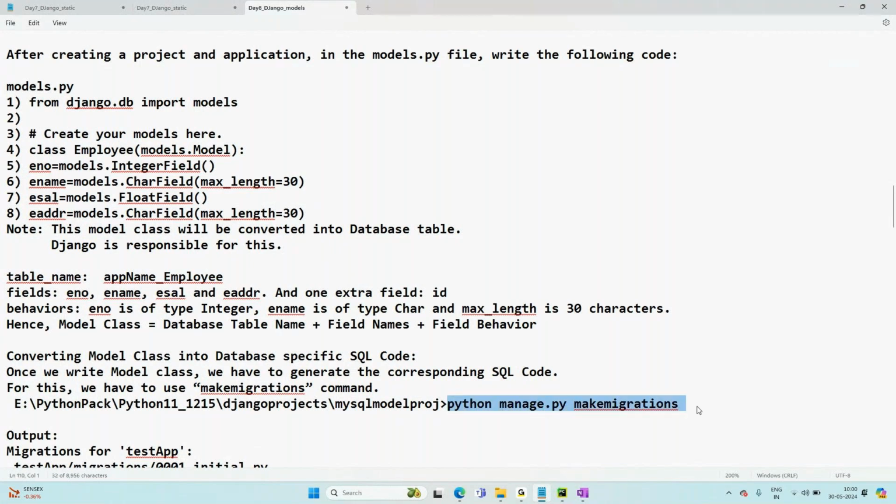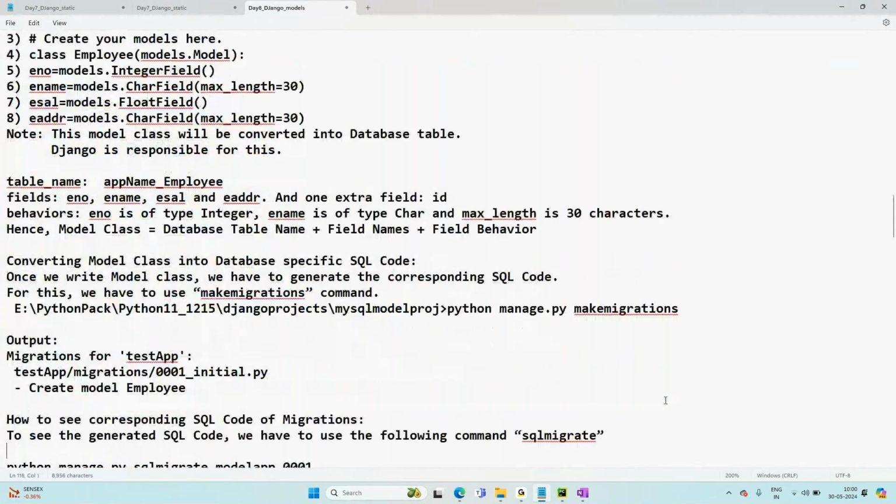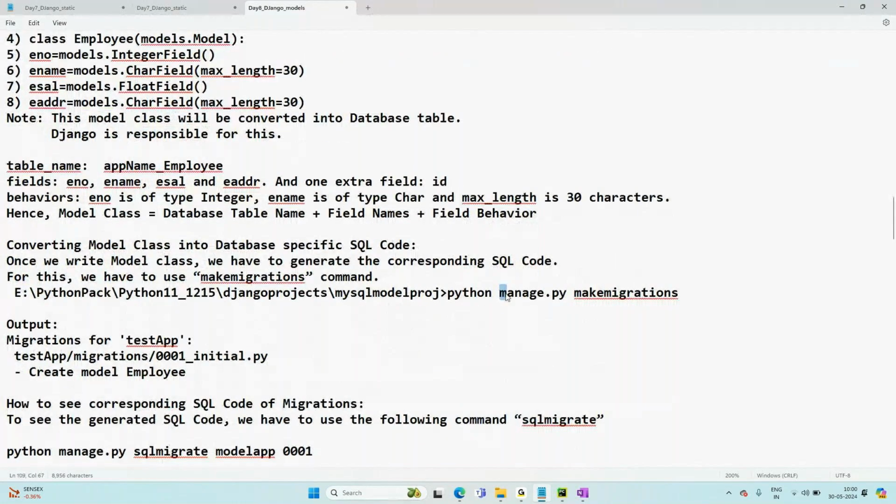What are the commands we need to go for? We need to go for python manage.py makemigrations. Once you create the model class, we need to generate the SQL code. That SQL code is generated by using the makemigrations command.